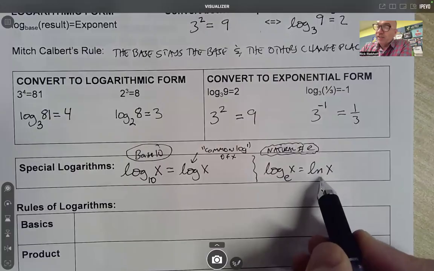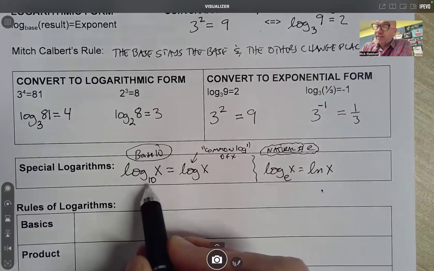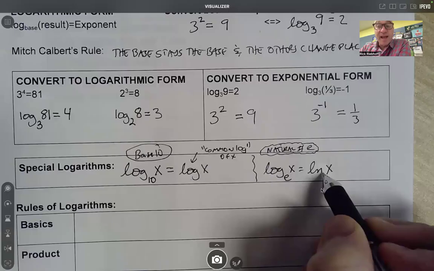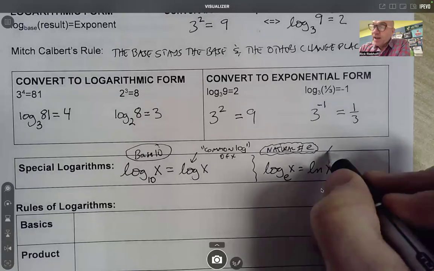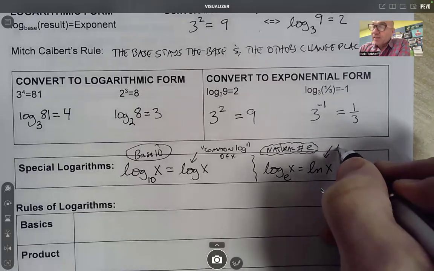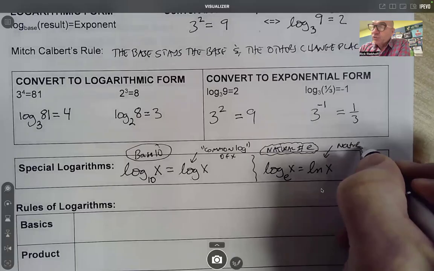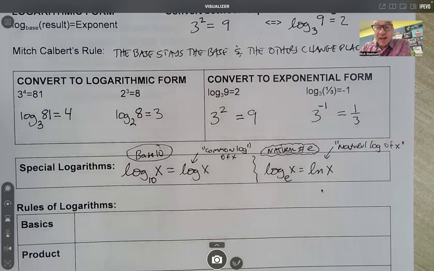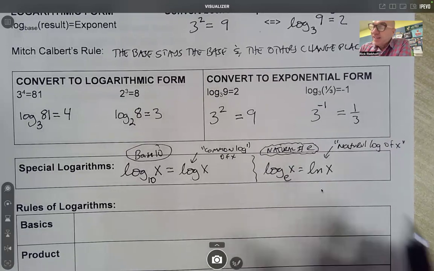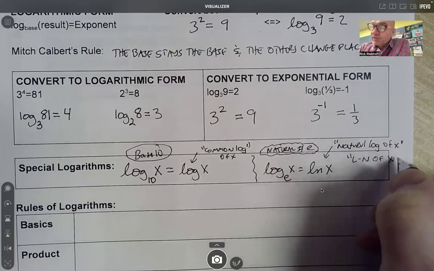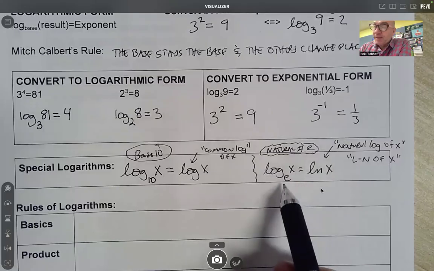Again, we don't see a base here. When the base goes away, you're either in base 10 or in base e. If it just says log, you're base 10. If it says ln, that's log natural in French, log natural. And we read it as the natural log of x. But in reality, we just say ln of x. So in our parlance, we say ln of x is how we would say that. But it basically means log base e.